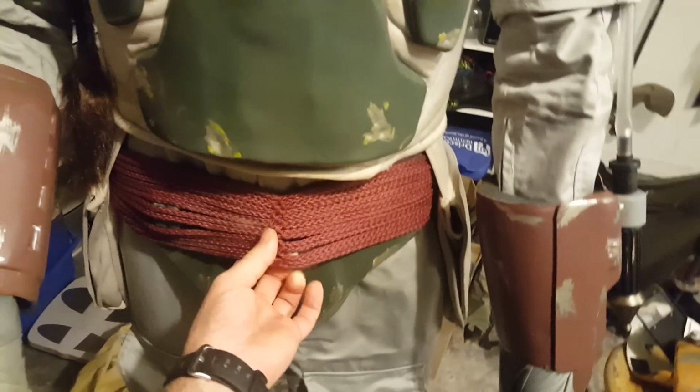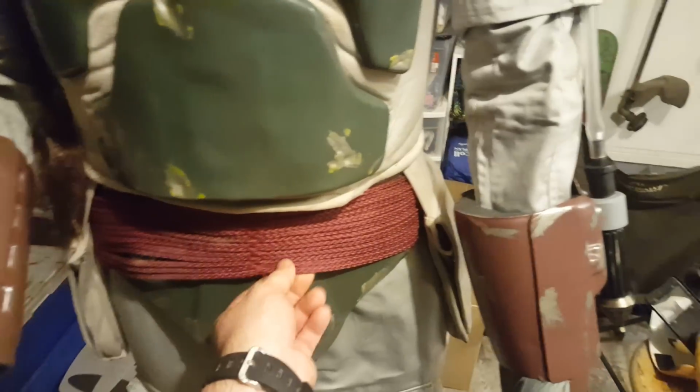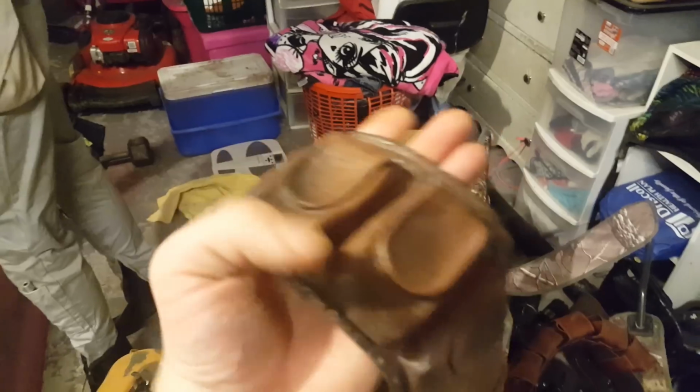So I bought the flight suit. It was about $130. I made this rope belt. This is not the rope belt it comes with. I don't know where the rope belt is. I might have thrown it out. I don't know why I kept this, but this is what you get.